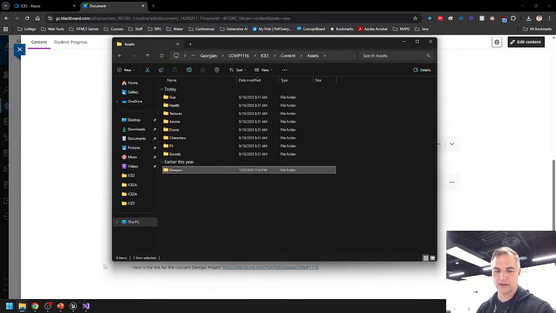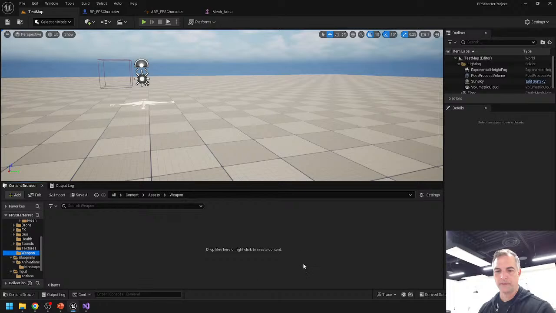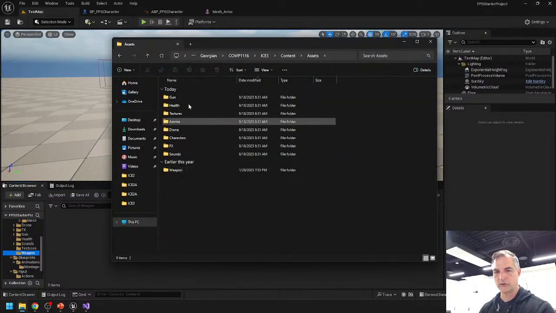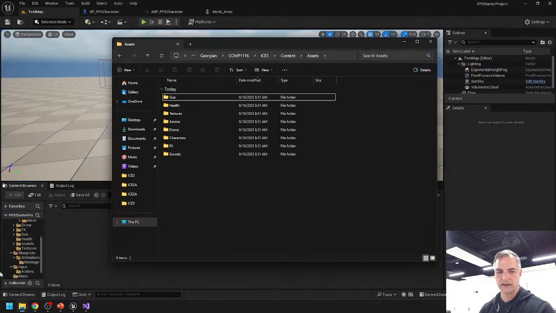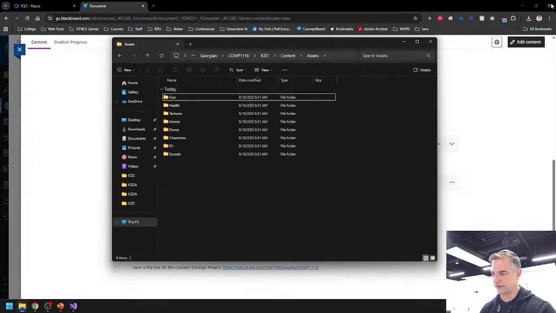Now, Unreal Engine is still running, and if I go here, now I should see weapon in here. If you see that there are no files like this, what you may need to do is close Unreal Engine and do it again. So let's do that. Let's go back out to weapon. Notice that it's inside of content assets, and I want to get rid of it, so delete it. Notice it deletes from Unreal Engine as well. It's gone. What I want to do is File, Save All, and close Unreal Engine down, the editor. And then I want you to get that weapon back in here.